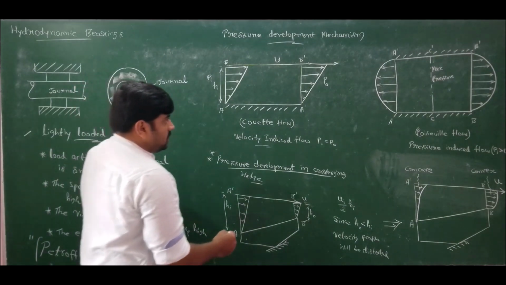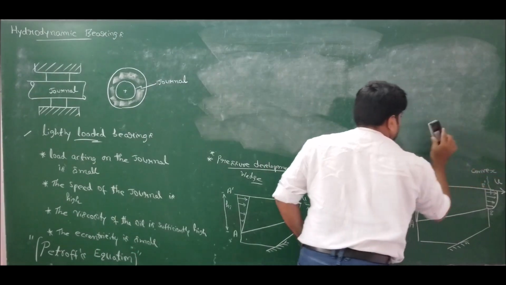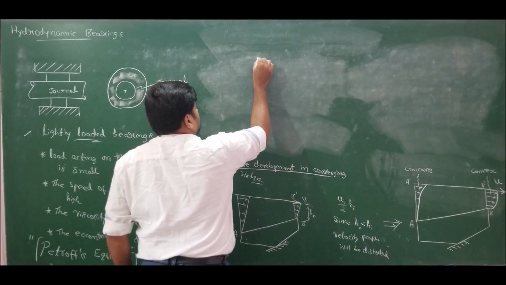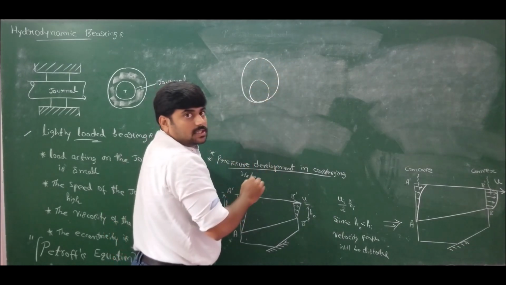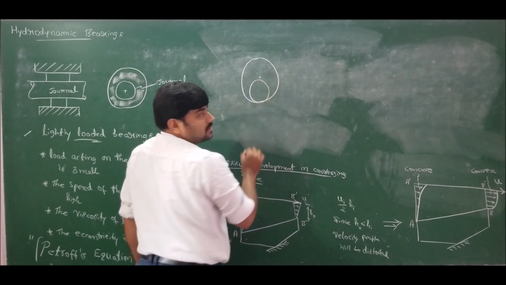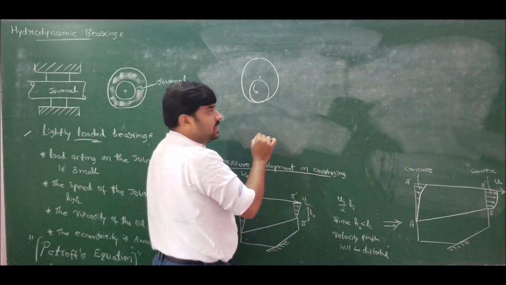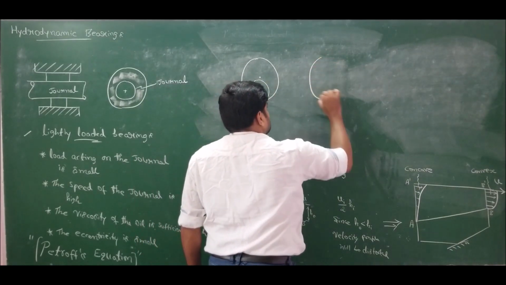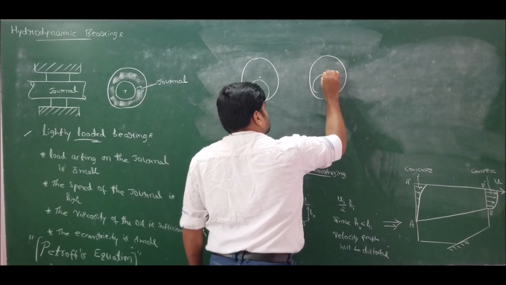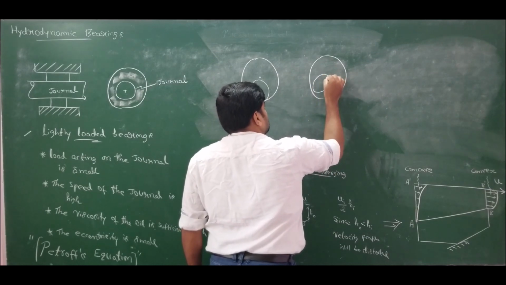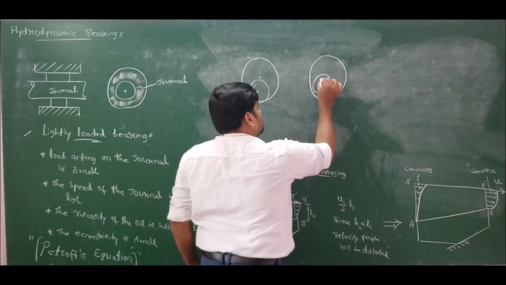That is, if I want to explain, initially let us consider at the beginning we have a bearing inside which we have a journal at rest. So this is the center, let me take. Then what happens? It starts rotating. After some moment it will rotate and come somewhat stands here with certain gap. Let the center come somewhere here and it is rotating clockwise.